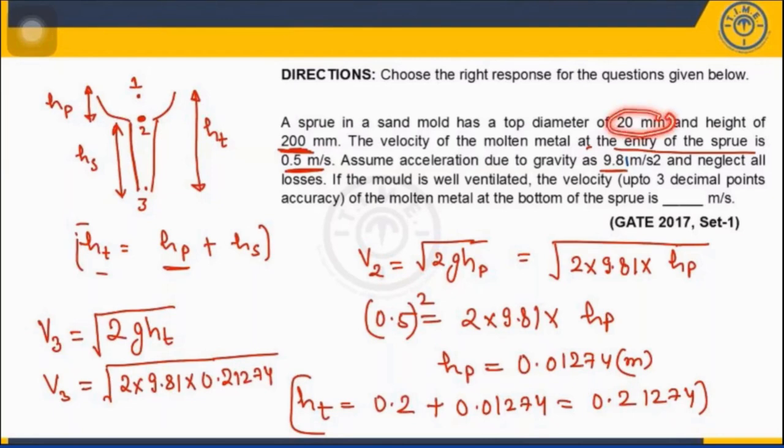One more thing I want to mention here. All the dimensions are given in mm. So if you consider this as a mm value, but you are taking g value as meter per second, okay, most of the students will make the mistake here. They will equate this velocity with this one. For example, if the hp value you are getting as mm value, if you put it here, then you will get the wrong answer. Either you convert in meter per second, which is already given, that means h in meters. If you are taking h value in millimeters, you have to convert g into millimeters per second squared. That means 9810. Then you will get the answer.